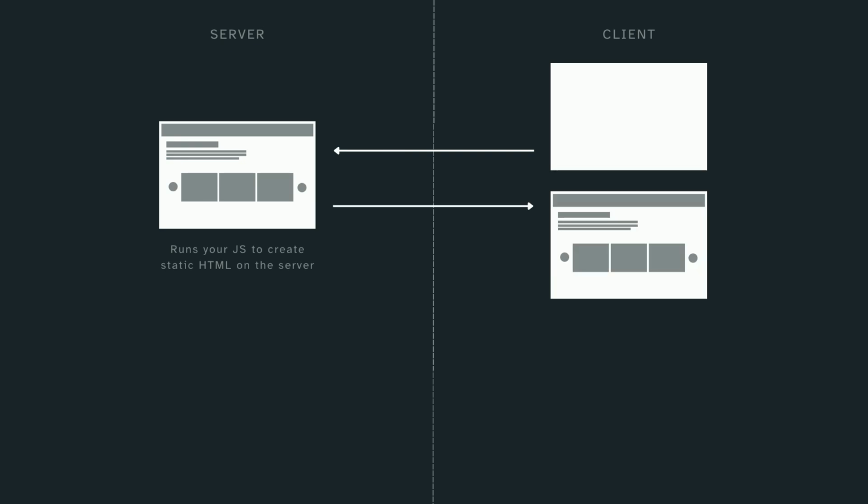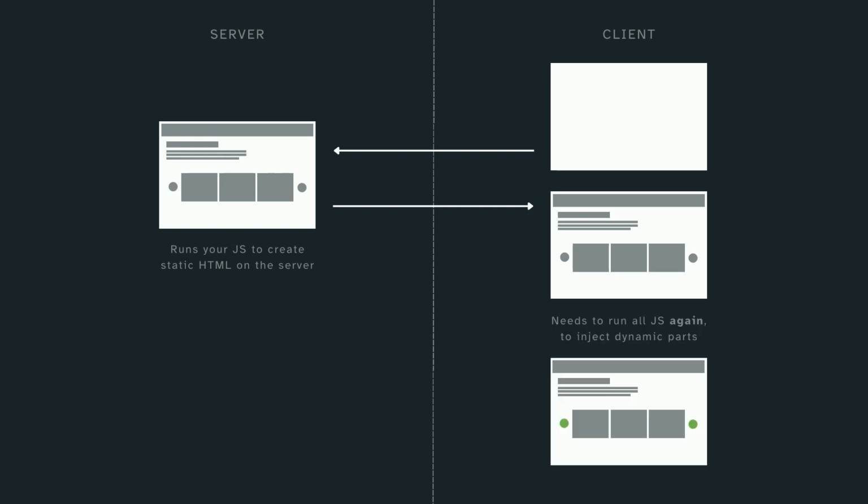but we have to send all of the JavaScript with it. And then the browser has to run all of that JavaScript again to essentially create a virtual copy of your whole application just to be able to inject the dynamic parts: state, event listeners, context, you name it. That's what we call hydration, and I hope it's somewhat clear how inefficient that is. In this example, all we're really doing is injecting the event listeners into the buttons for the carousel. The rest of the page doesn't change, but we still have to execute all of that JavaScript just to find those dynamic elements.